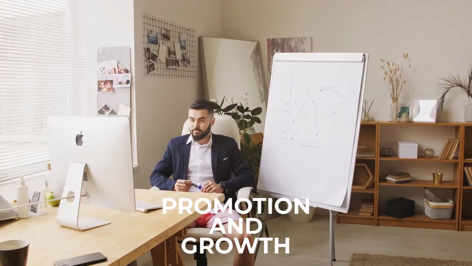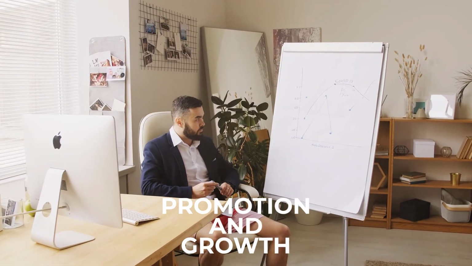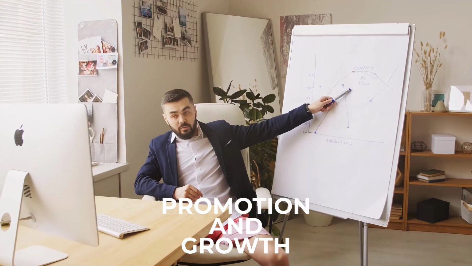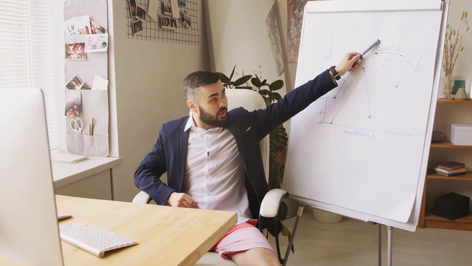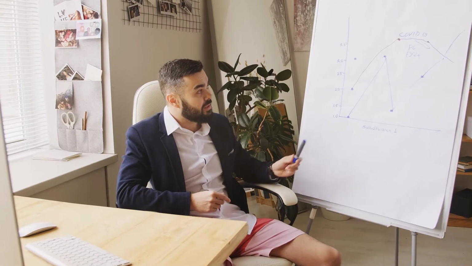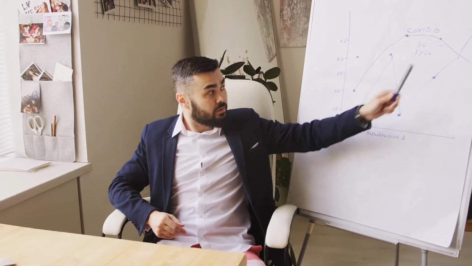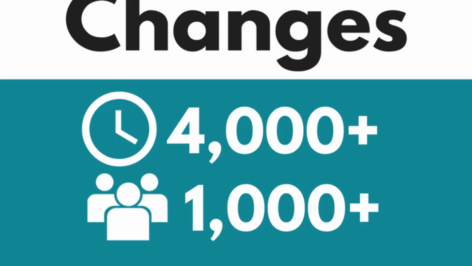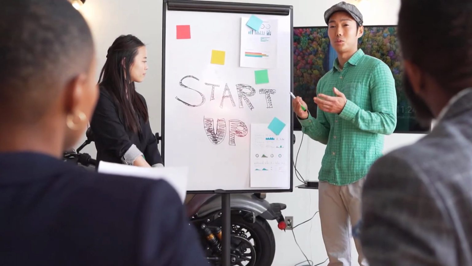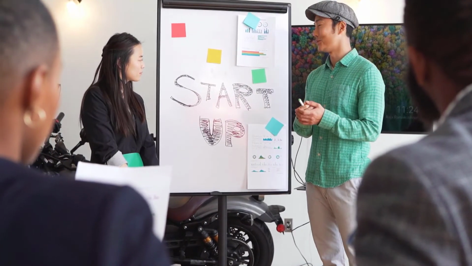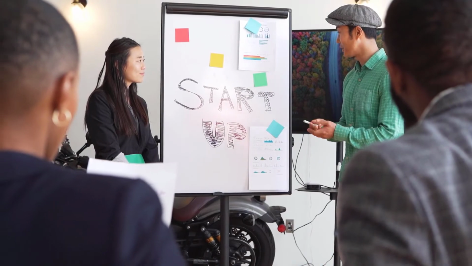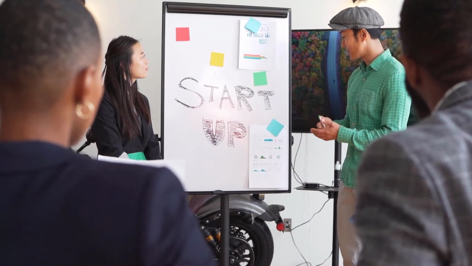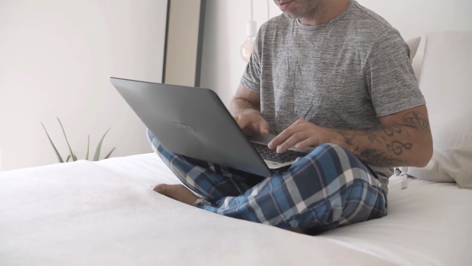Number 6. Promotion and growth. Once your channel is up and running, start promoting it as you planned in your strategic plan. There are many ways to get people to watch your YouTube channel, but in the beginning, getting people to watch your channel is very important. After you have at least 1,000 subscribers, you can start to look at your content to see what works and what doesn't. The best way to do this is to look at important video metrics such as watch time, click-through rate, and audience retention. Double down on what works and look for ways to improve.